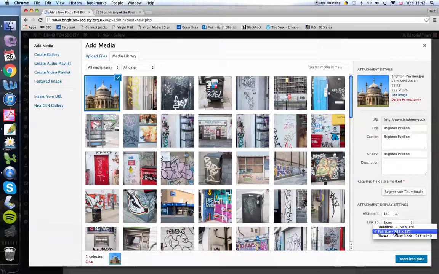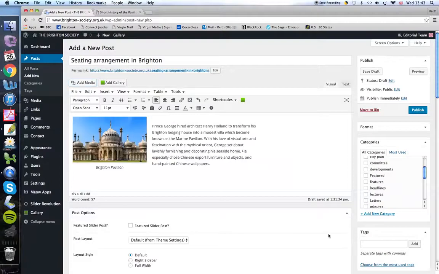I would also expect it to be full size. Make sure it's full size always. Okay, if it isn't, it comes out distorted and then all sorts of horrible things. So just full size for the size. Now we've done all this, and we can now put it. Or if you want to delete it, it's up there. But don't worry about deleting it. Okay, it's fine. So insert into the post, because we've done all the stuff here. Insert into the post, and there it is.